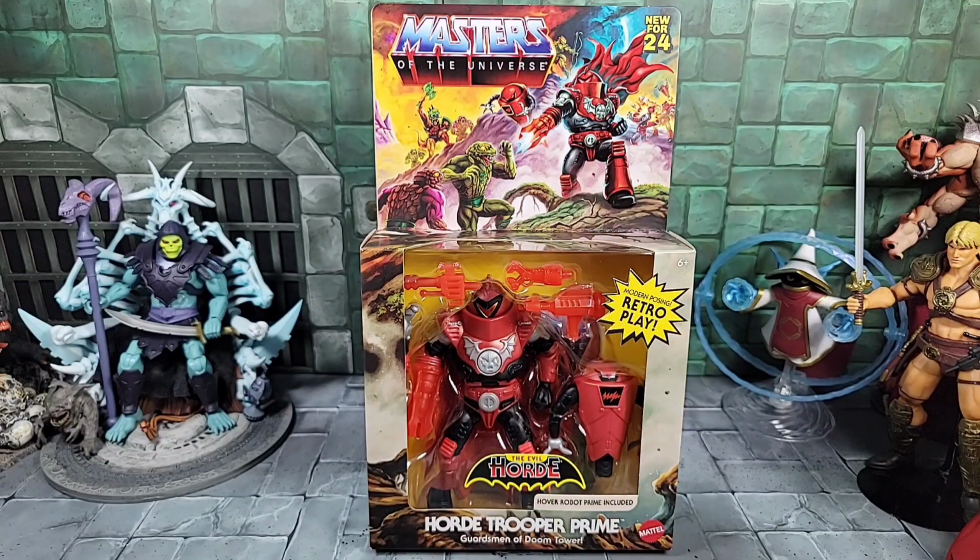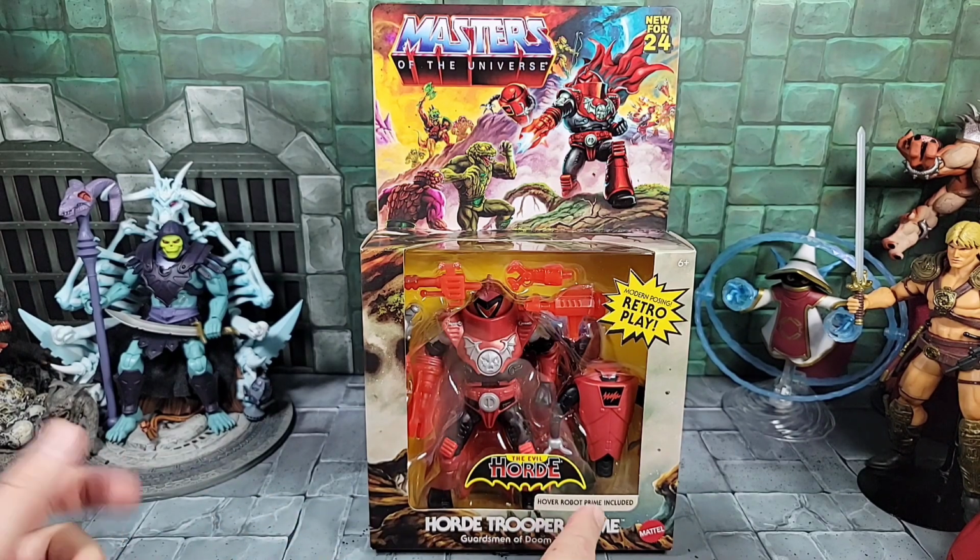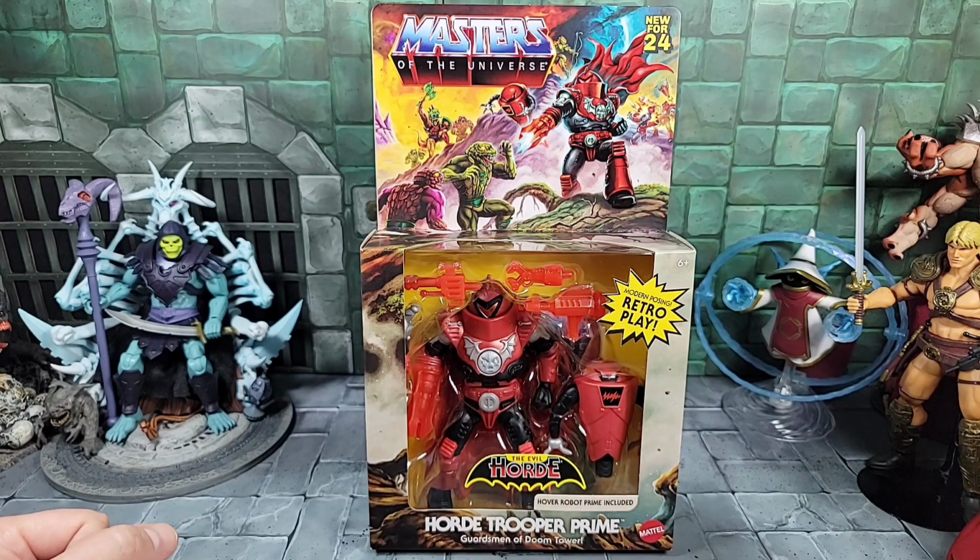Hey, what's up everybody? Today it's the Man-Child. Alright, so today for review, going to finally take a look at the new Master Universe Origins Horde Trooper Prime figure. We'll call it the 2-pack, because he comes with a hoverbot now, which is pretty cool. Or what they call him, the Hover Robot Prime figure, painted red.